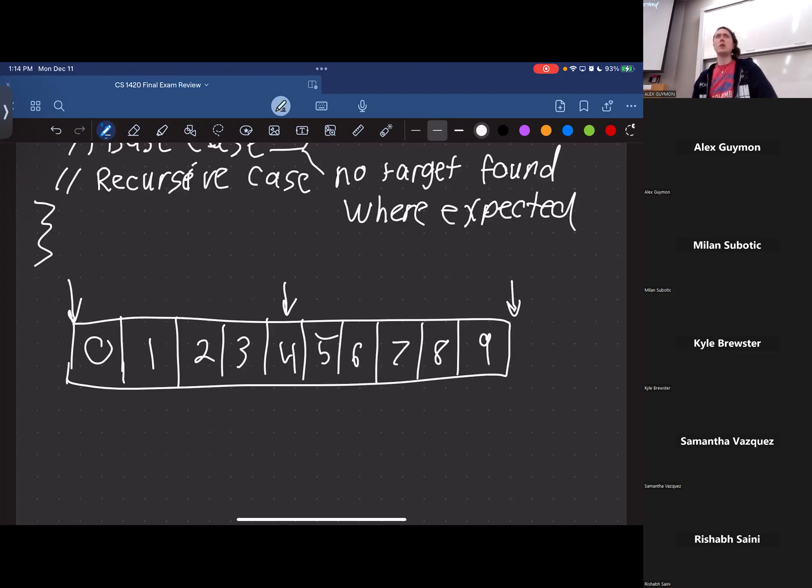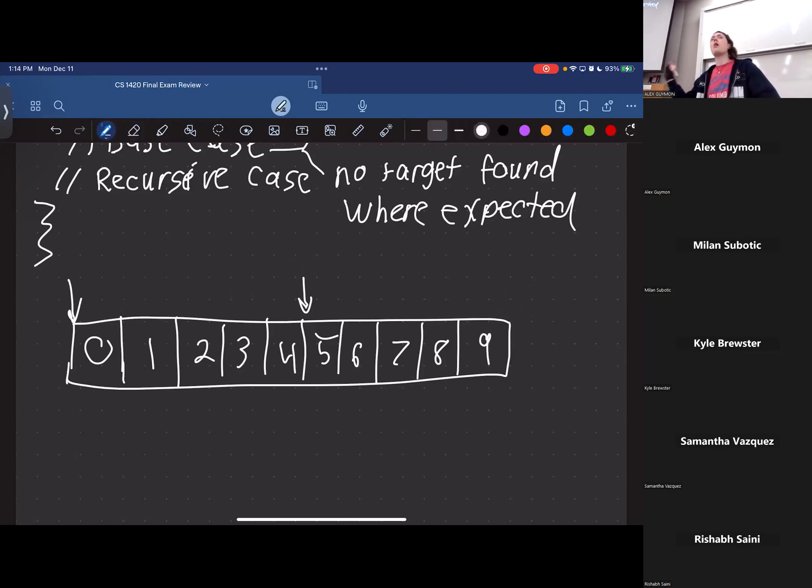Someone throw out a random number between 0 and 9 for our target. 3. Okay. So we look at 4 and say, is our target above or below it? Since our target is below it, we're going to take this and move it here. I'm going to erase this.